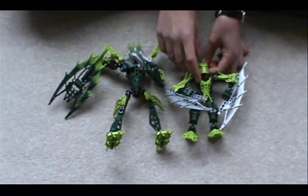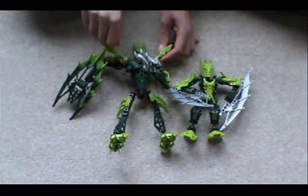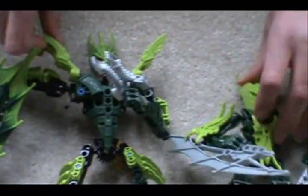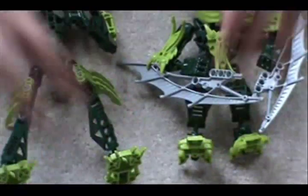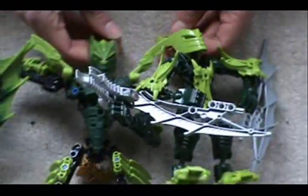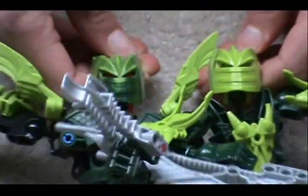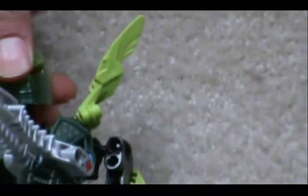You have to really realize that these are just Tauren builds, and this Gresh is much more lime green. He's got lime green feet, lime green armor, and this one has a lime green mask. I mean, the helmet, if you can see, that's the same size. That is the same size. So, they're a little bit shorter.